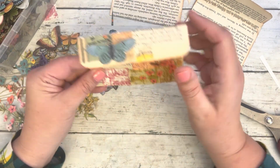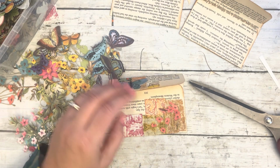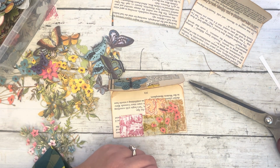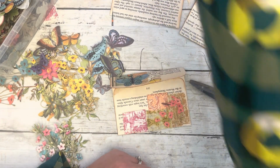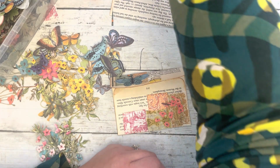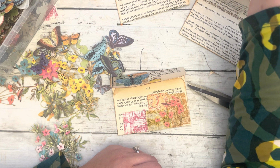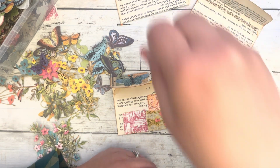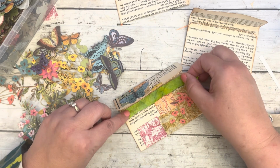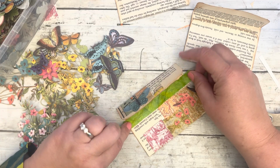Do we want lace? Anything? A little. Oh! I found my lid. I'm using a different lid, but I found my lid. Who would have thought? It was in my little drawer of scraps. Crazy? Are we getting crazy? I kind of like it.